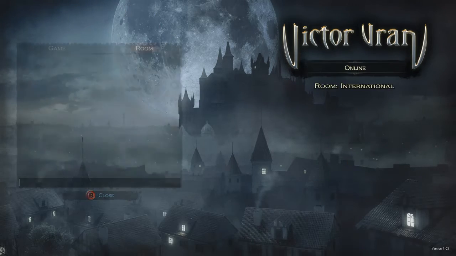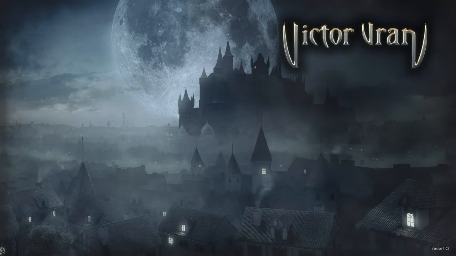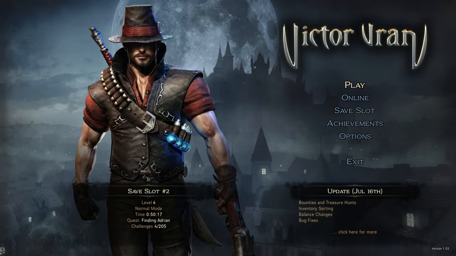There are online modes. You can play with other people that are on Steam at the moment, I believe, because I am playing on the PC version. I don't know if they're going to be releasing this on consoles. So you can play through the story with other people, and you can play PvP when you unlock it further into the main game. I believe it's roughly around level 25-ish that you'll unlock PvP.